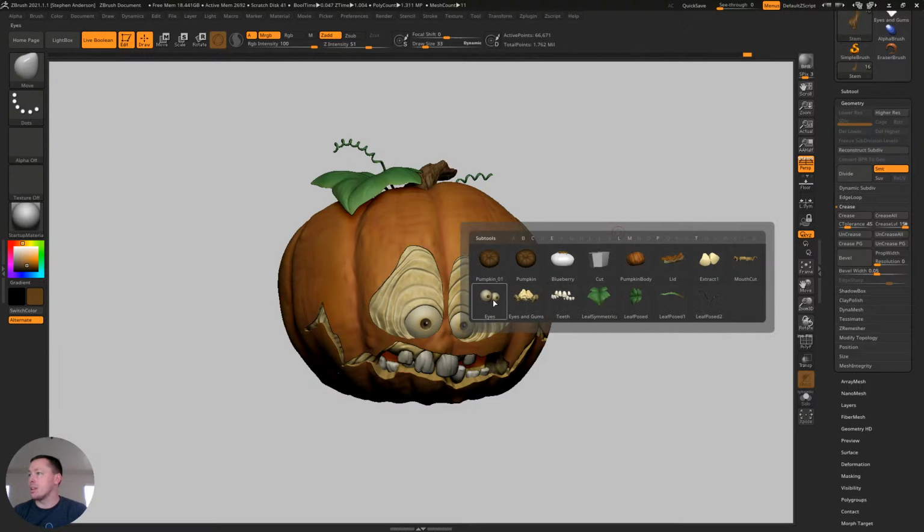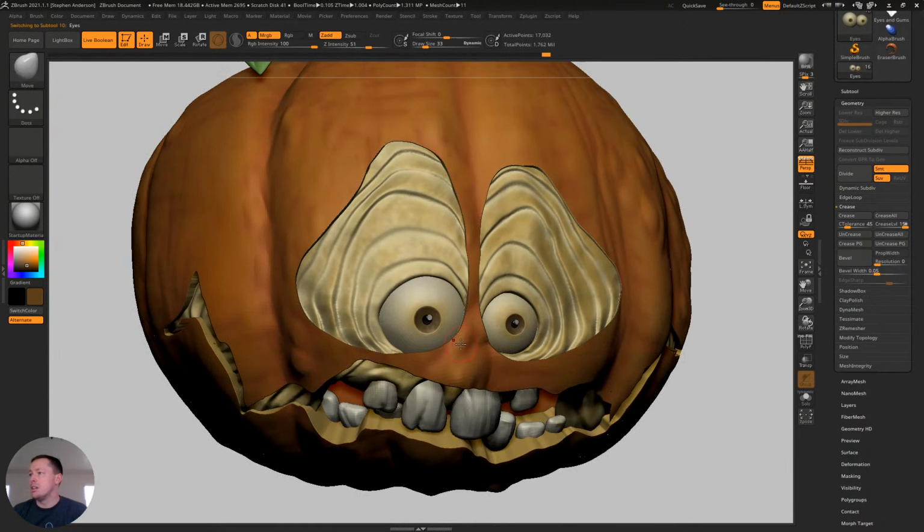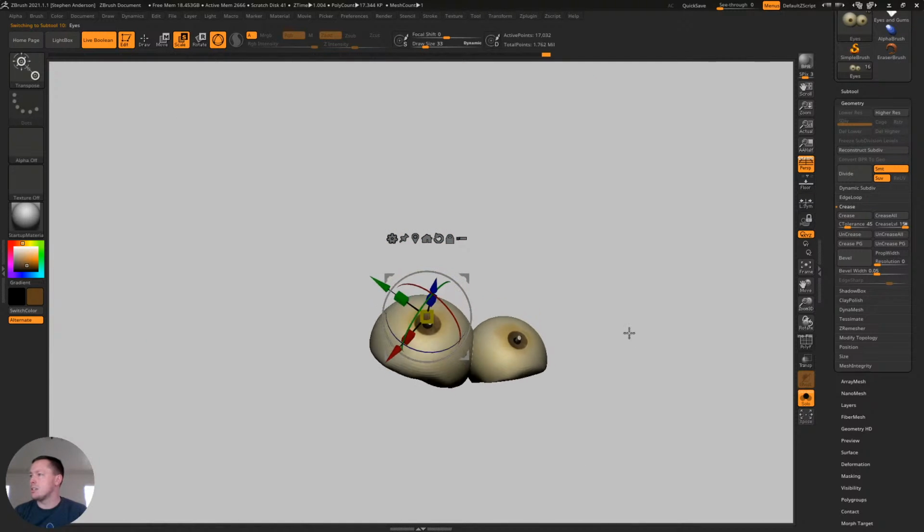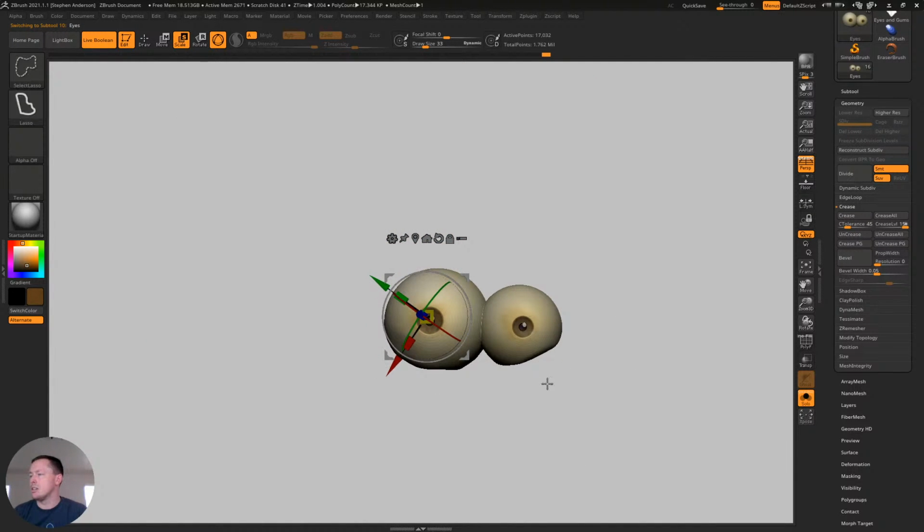In fact, one of the things I want to do is we will take these eyes just for the sake of making sure that I can modify things more easily.